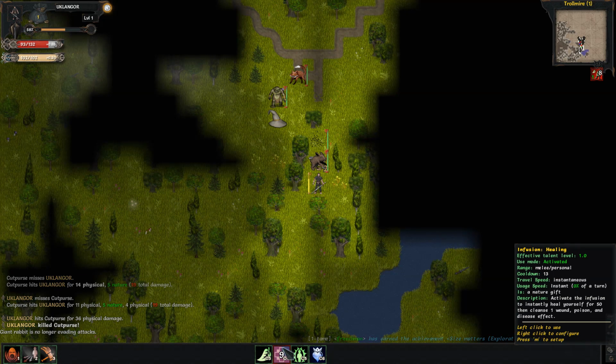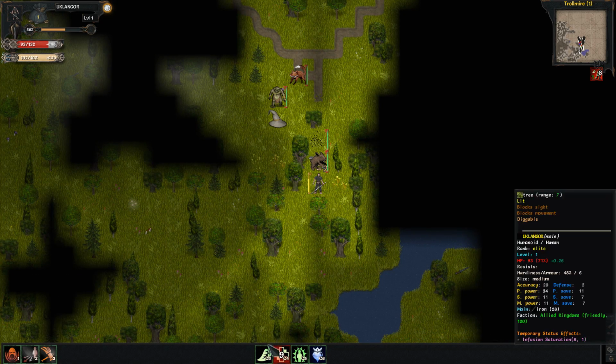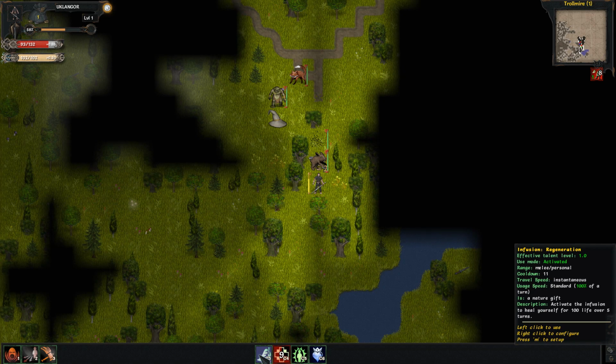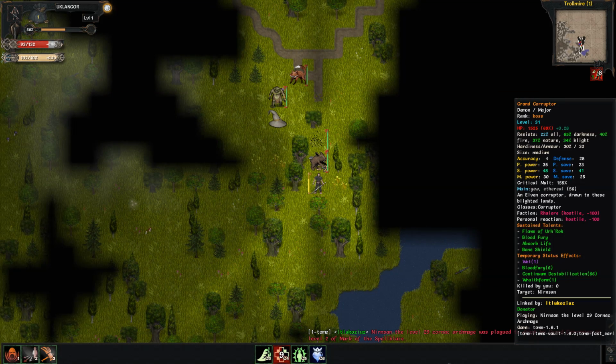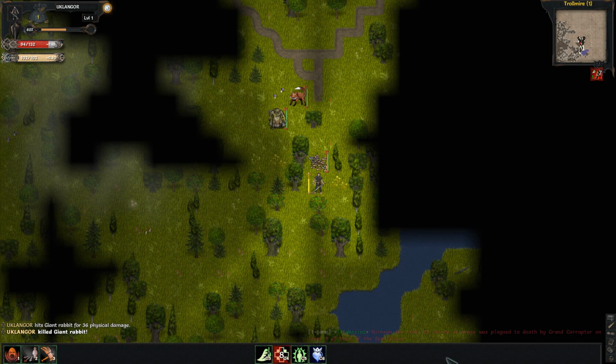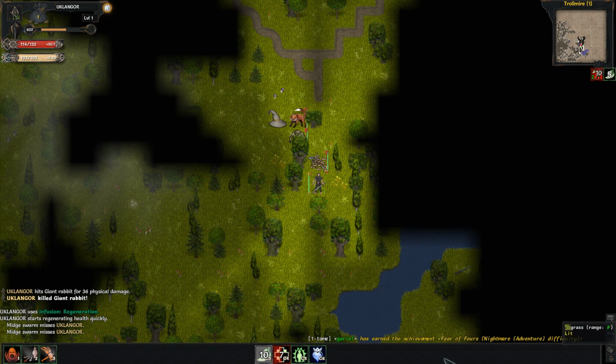It doesn't cost you a turn. This one right here will cost you your turn. So after you pop it, the enemy will hit you. So the time to use regeneration is when you're at like half health, not when you're at like 20% health, because you may get one-shotted and killed before you get any positive benefit from the effect. I'm going to pop the regeneration right now.